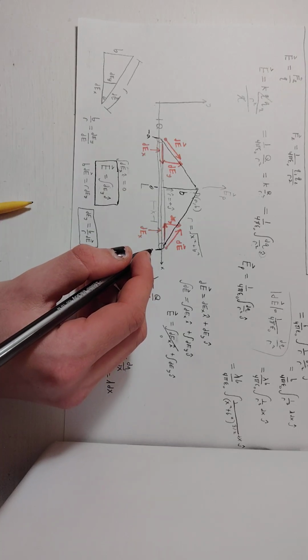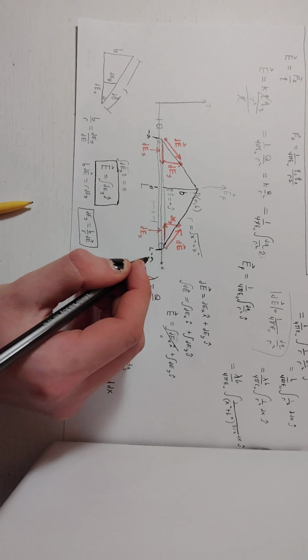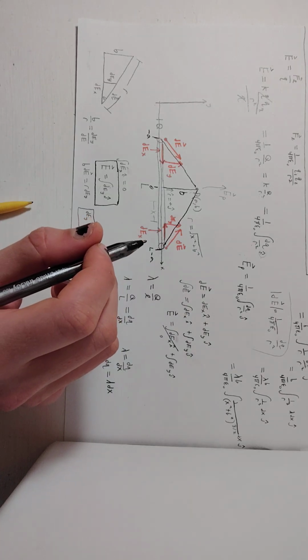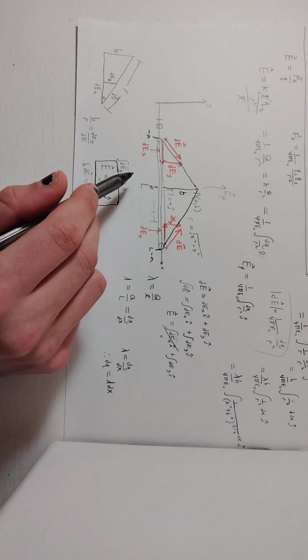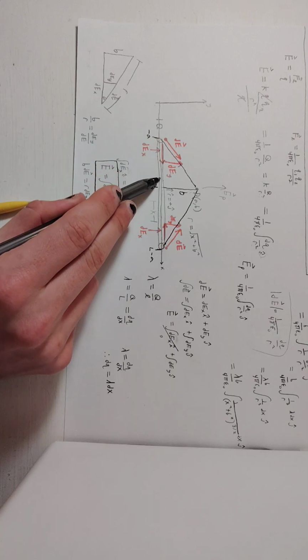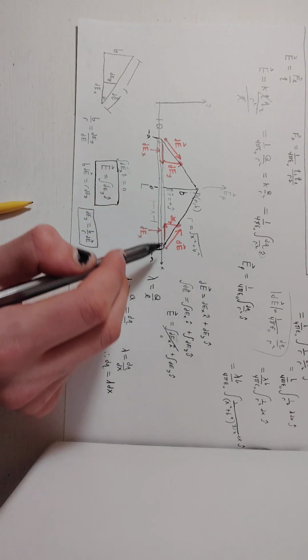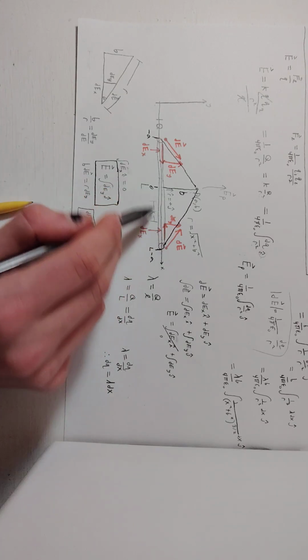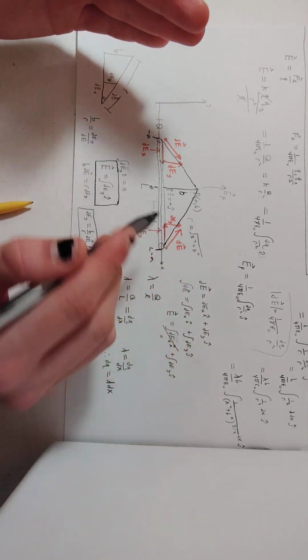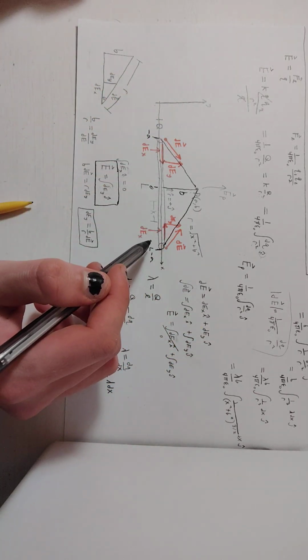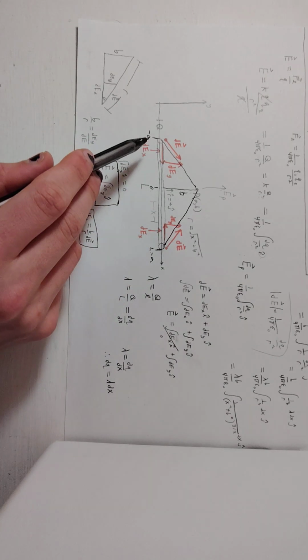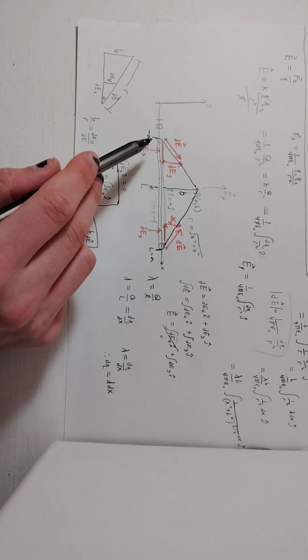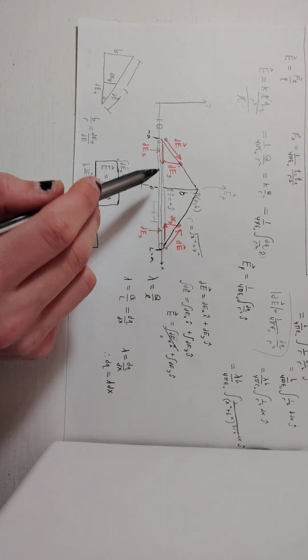I'm actually going to rewrite it though as L minus a. It's not entirely necessary. It's just that the problem I'm doing has that. But it makes sense because this is the total length of the rod minus a, which should equal this length right here. The whole length of the rod, L, minus a. That means negative a, 0, to a, or the whole length of the rod, L, minus a. Those are going to be our bounds of integration.